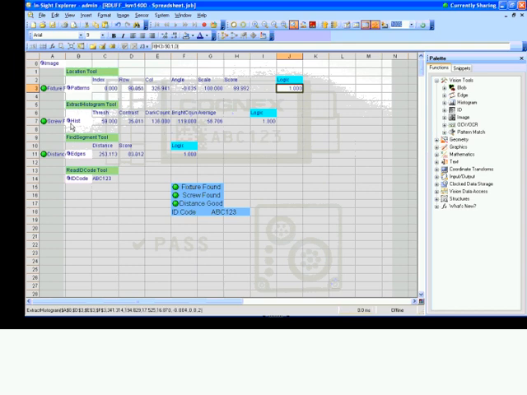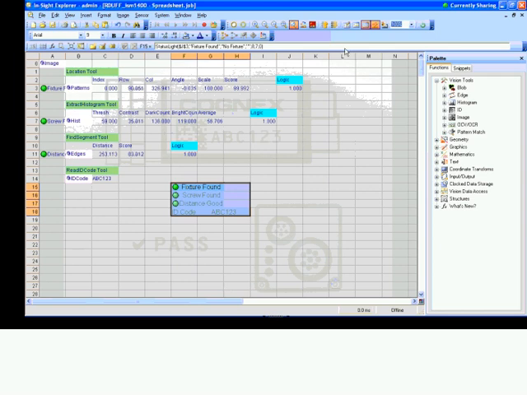On the extract histogram tool, again, my logic statement I created: if D7 is greater than 20, comma 1, comma 0. D7 is the contrast. So my logic statement: if contrast is greater than 20, display a 1. If it's not, display a 0. And that's how you utilize logic within the spreadsheet. Also, notice while I've got this particular spreadsheet open, down along the bottom here, I created a custom interface.